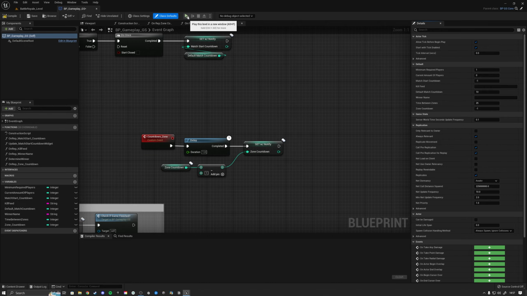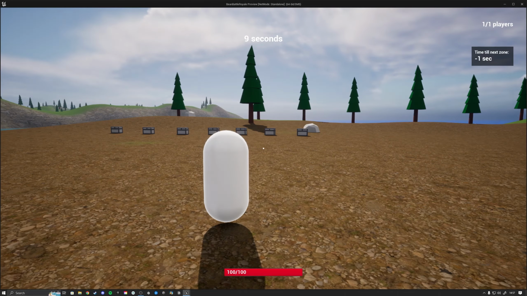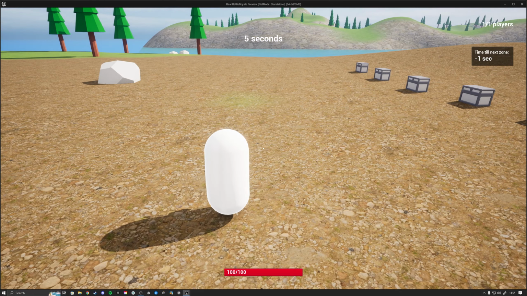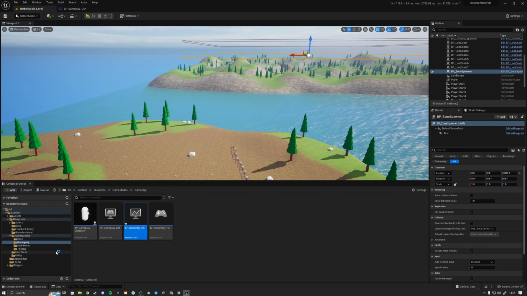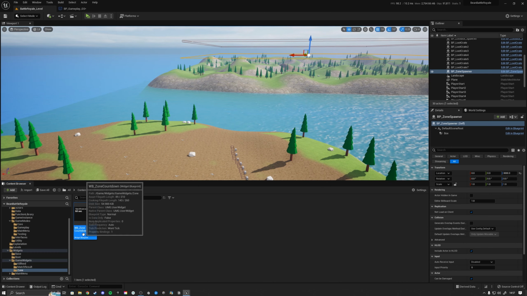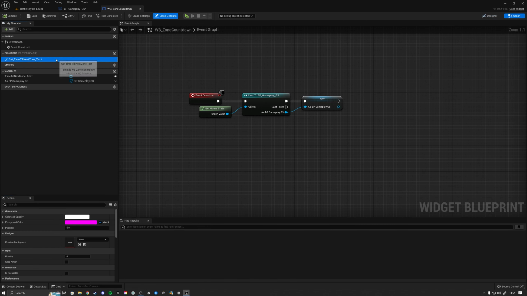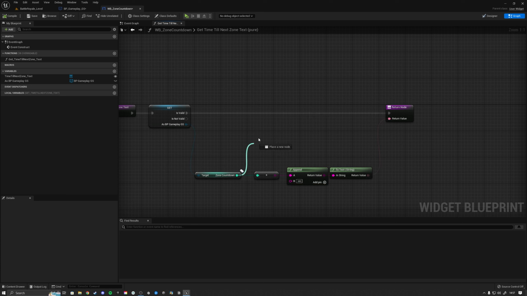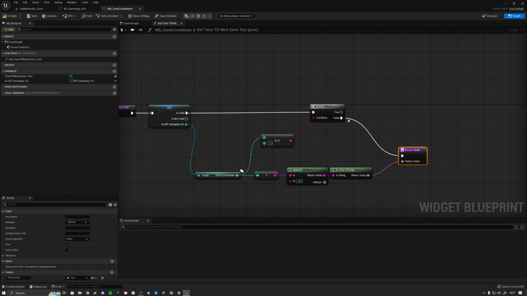So that's fine. So let's give this one major test. We hit play. So now we see that the time till next zone is set to -1 sec. So that might not look so pretty. So if we go back once more to our widgets, then we go here, here. Open this function up, and then we can do a little bit of logic here. So we can say if this is equal to -1, hold B and left click at a branch. Then if that's not true, then we just want to plug this value in here.